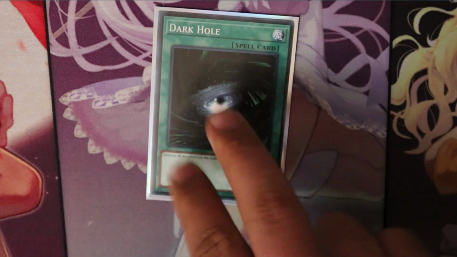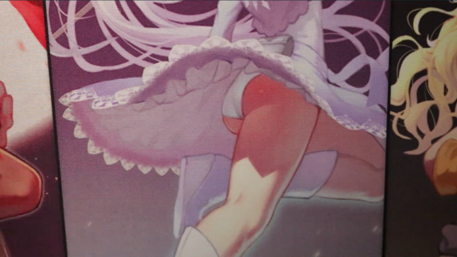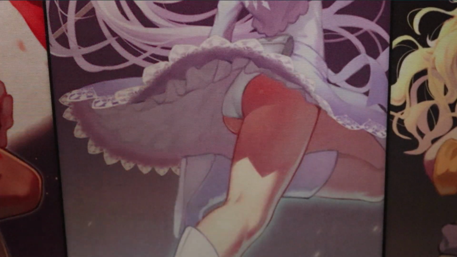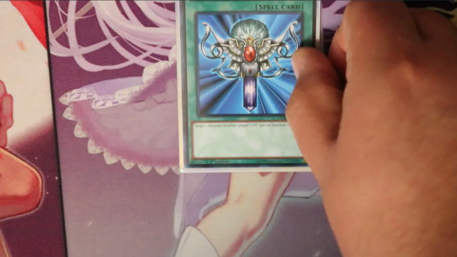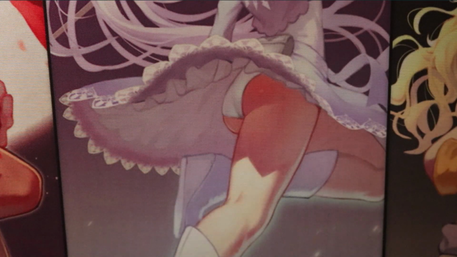Dark Hole, problematic playboard, you know, get rid of them. Reinforcements, all your monsters are warriors. Foolish Burial, again, they want to be in your graveyard. Monster Reborn, if you need more Xyz fodder, revive one. And then here we go to the traps.